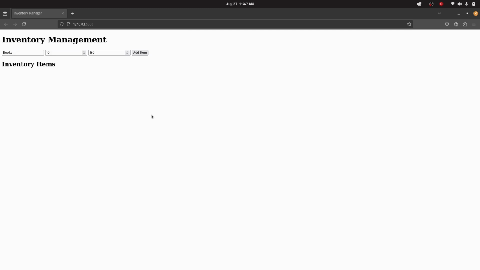What I will challenge you to do right now is to add more functionality to this. We are now able to add an item and delete an item, but what I want you to do now is try to implement a functionality that updates a single item. So improve the UI, and make a functionality that updates a single item. Make a functionality that deletes all items at once. Maybe you have a delete all button here, and then you just click this button and everything goes. So try doing that. But essentially, this is how you would develop a full stack application in C#.